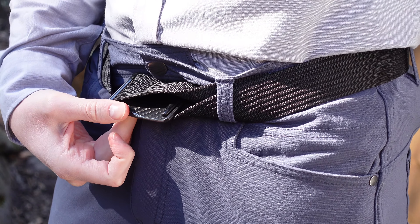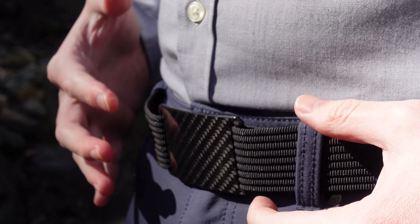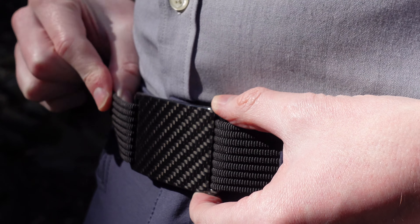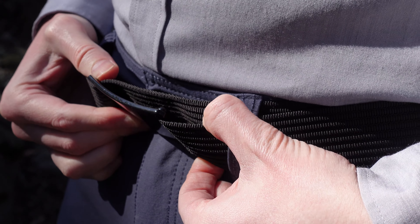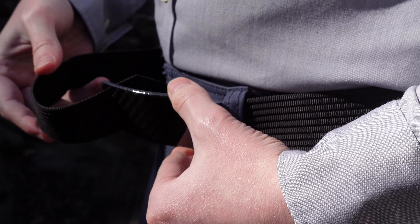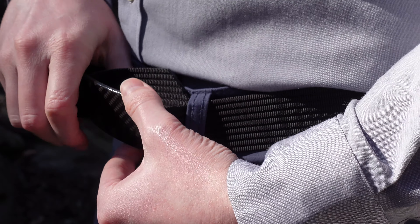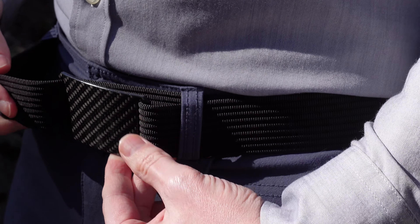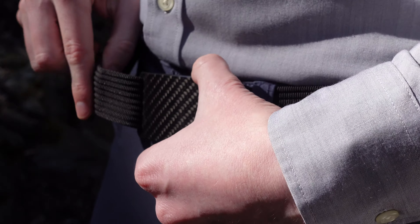You can see it's got an unusual design in that it doesn't have a buckle. It's hard to explain exactly how it works, but there's something to do with the material on the belt and the way that it folds in onto itself that gives it a grip, and it really is very secure. When you take the belt on and off you kind of have to thread it down in through itself, so it's a little bit awkward when putting it on and taking it off — that's the only thing that's a bit awkward about it.